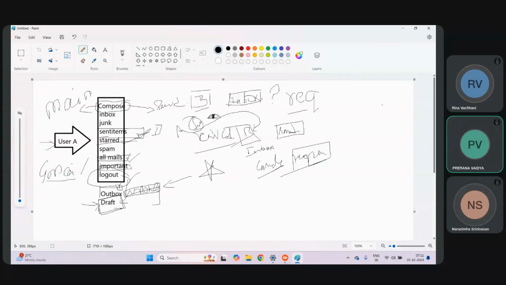After you do that, go to the starred button. You will see those mails that you starred, and you can check whether they are displayed or not. If you click on starred, the starred page will display, and obviously the mail will be displayed there. Okay, yes, sir.